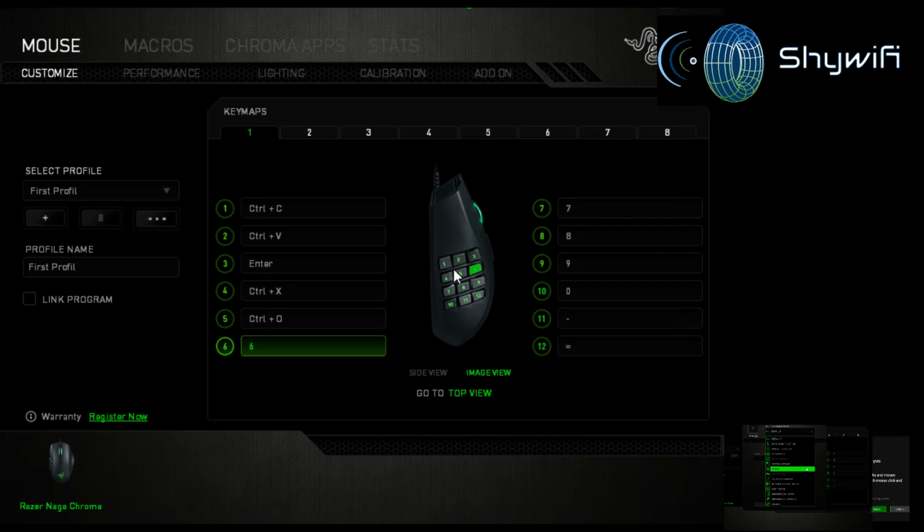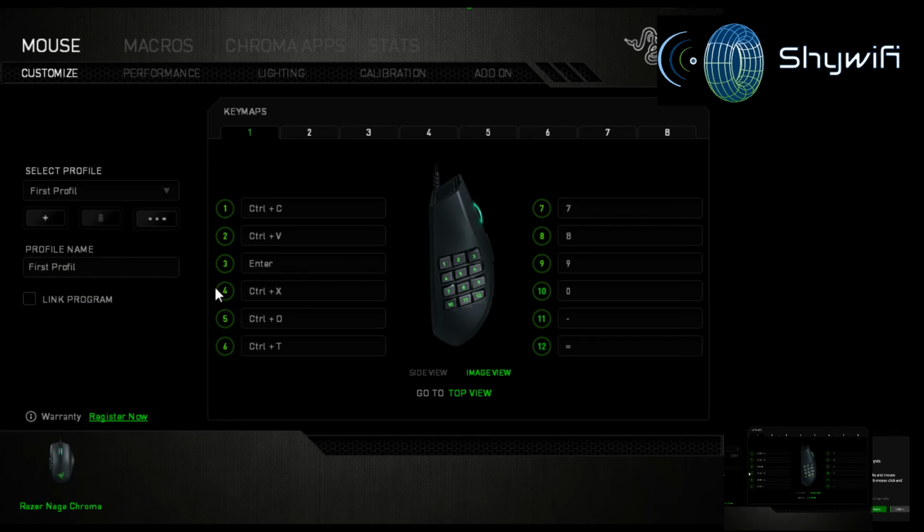Switch key map, macros, launch a program, engage configurator, multimedia, Windows 8 charms, and Windows shortcuts, or you can disable it altogether in case you bump into it. But for the keyboard function, I'm just going to do Control T for a new tab. And now I've got number 6 as a new tab, which I constantly use, opening up websites, copying text, or copying something and needing to Google it. So I'll highlight something and I can now copy, paste, tab, enter all in one quick action, or with something in Photoshop, copying and pasting. So it's really simple and it saves it.